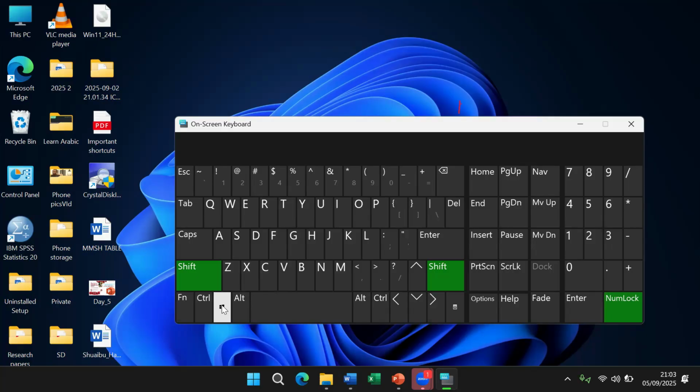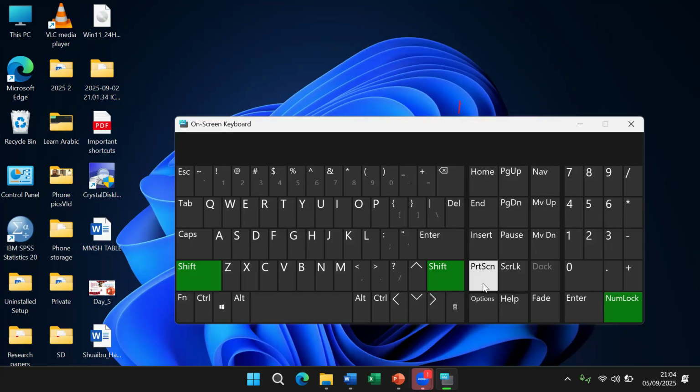Okay, we also have the print screen key. This print screen key is mainly used when you want to take a screenshot of your Windows screen. Maybe it is a particular document or you are browsing and you want to screenshot.